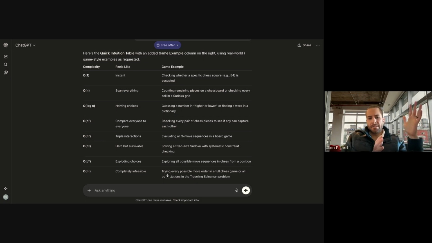And there could be constant time of 2. Maybe no matter what, it's always 2 operations to get to the end. But the point is that it's constant time. It doesn't scale as the problem scales. The next thing, a step up from that. So constant time is the best, obviously.